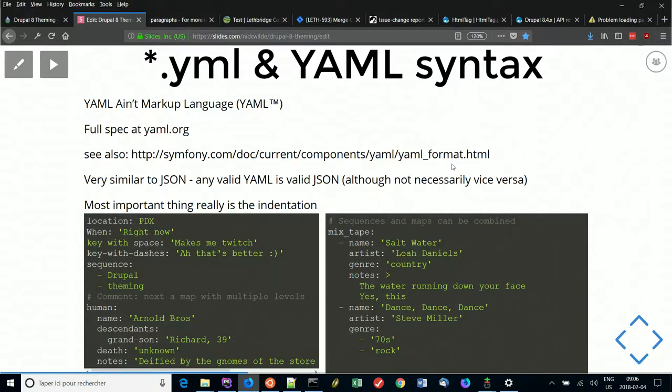It's just key value pairs, and then you have sequences, which is basically a PHP array with numbered keys. That's just a dash and then a value, dash and a value. Or you can have a map. That's a PHP associative array. Well, it is once Drupal reads it, it becomes one. That's you indent two spaces. You could indent four spaces, but the standard is two spaces. Then another key value pair. And you can even have it go another two spaces after that to have this one be an array within an array.